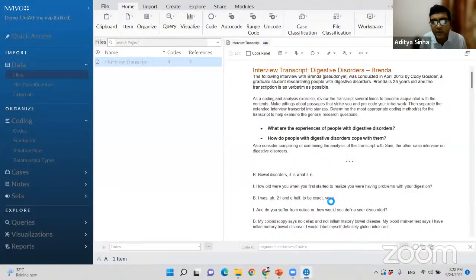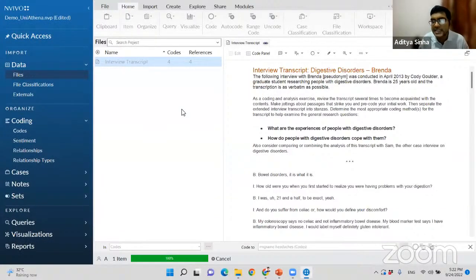After clicking on finish, you will see that the software has generated a few codes for you, which will be in a separate folder called auto-coded themes. Give some time, as the software is taking some time for processing. After some time, you will see the themes that the computer has generated for you. So we'll click on codes. Just a second, it is still processing.